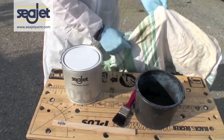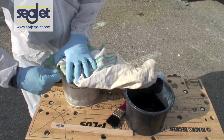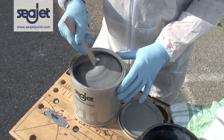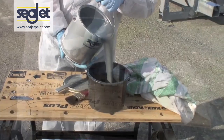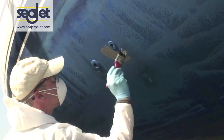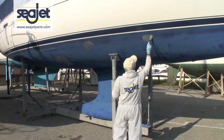When opening any tin of paint, cover the lid with a cloth, as solvent pressure can sometimes build up inside. Stir the contents well, reaching to the very bottom of the tin, and then decant a working amount into a suitable paint kettle. Replace the lid to keep out any dust or contaminants. Brush the primer liberally over the exposed areas and allow to dry.